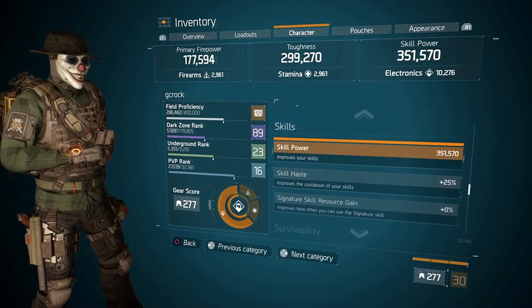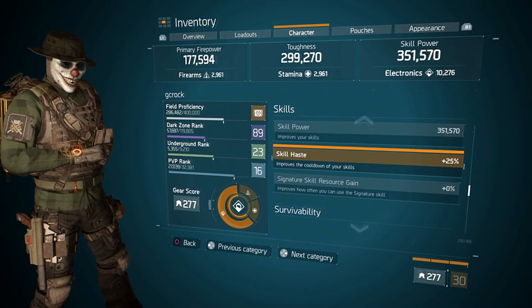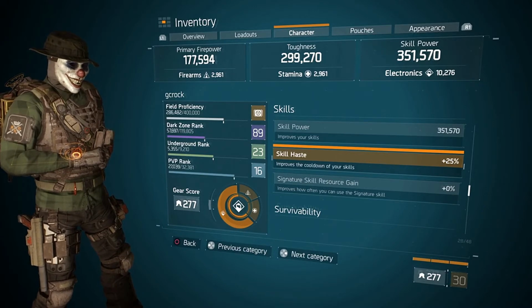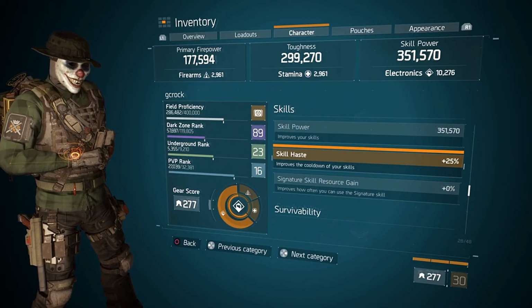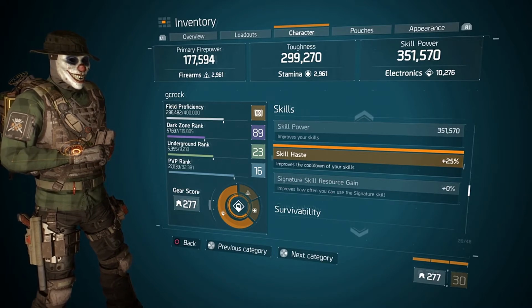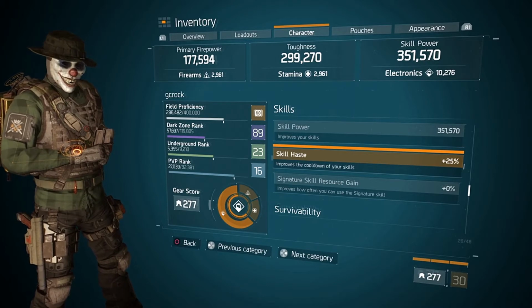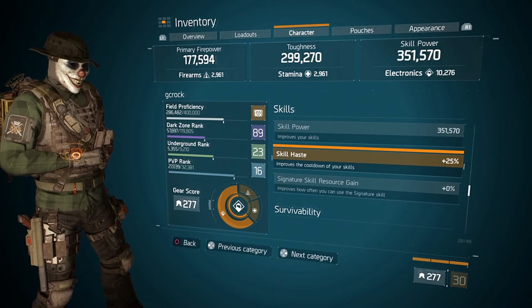I'm just assuming that will increase your flame damage as well. And then the skills there, skill power very high. I got 25% skill haste. It's not great, but with the skill power being so high and having the skill haste, I'm only going to be throwing down my turret all the time. That will be back as it runs out, so I don't need to worry about it unless it gets destroyed. I'd have to wait for it. But I also run an immune station, and that comes back fairly quick as well.